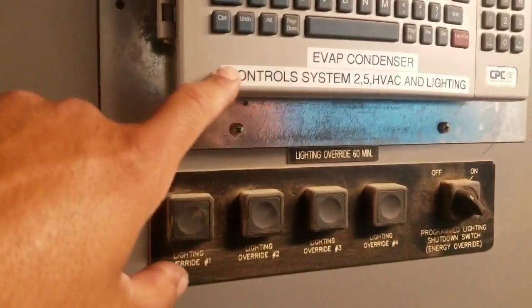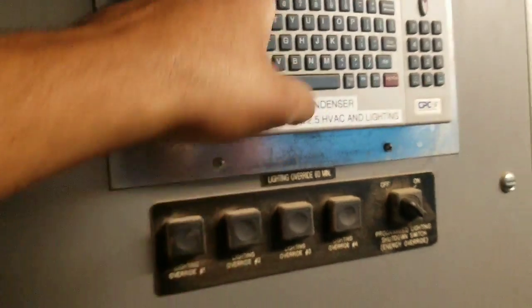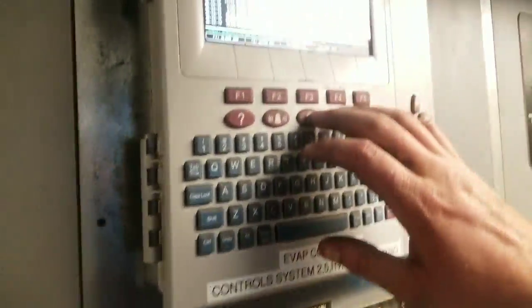Alright, so now we're at the controller. We know that this is our system 2. So we're going to go ahead and go into the controller and look for our suction group.